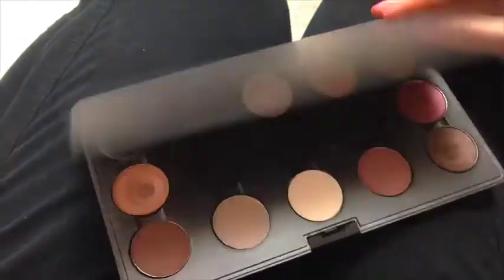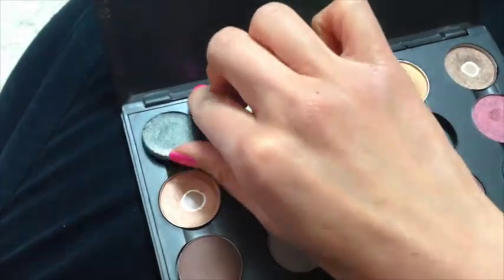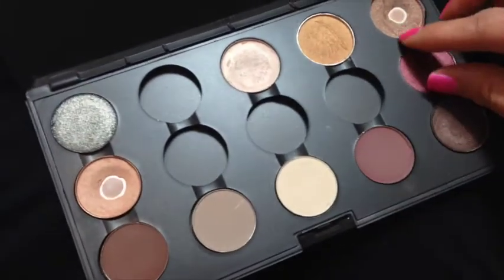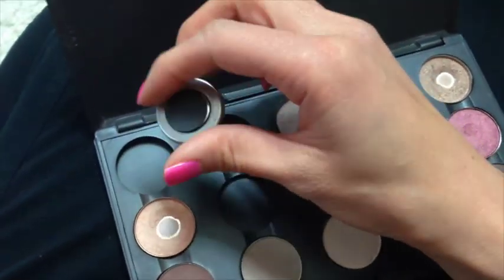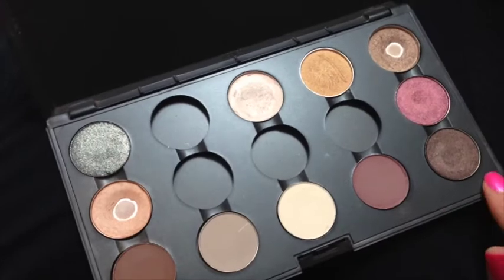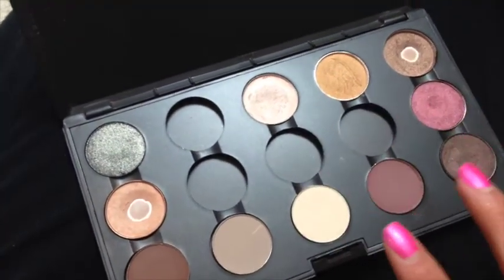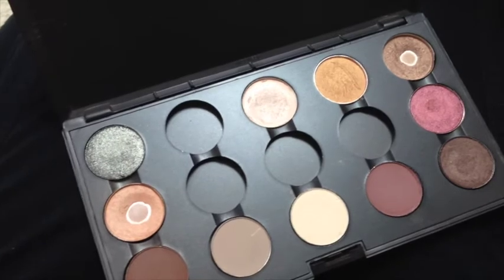This is my custom MAC palette. These colors here are my MAC shades. This one was a depotted Sephora eyeshadow they gave me in a VIB bag. These three here are ELF shadows, and this is a Coastal Scents. I depotted a whole bunch of Jordana eyeshadows and put them in my MAC palette too — I just put a magnet on the bottom, which I got on eBay. Everything was incredibly easy to depot — I just had to leave it on the hot iron with foil for a little bit longer than I normally would have thought.